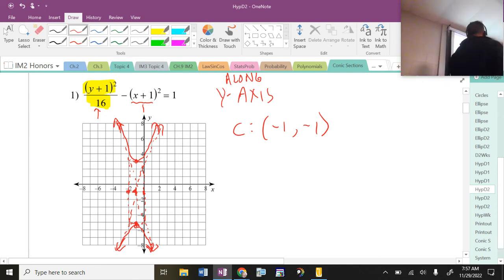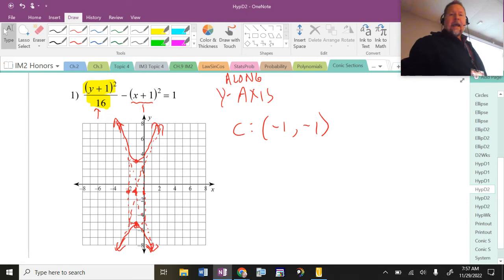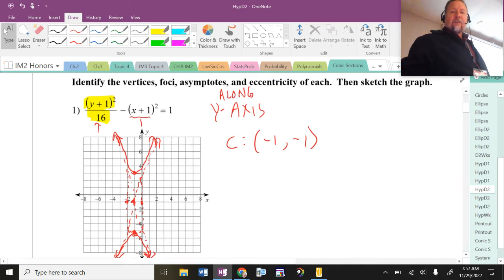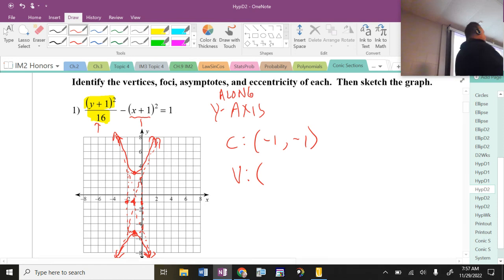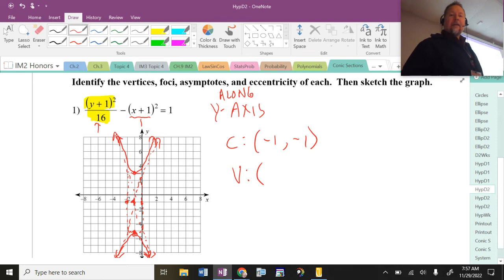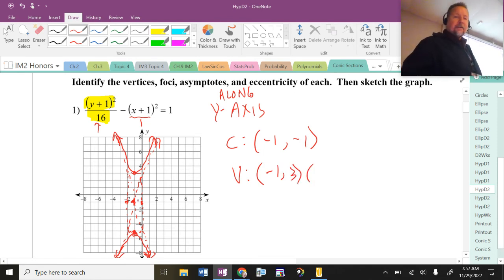That's perfect. All right, what things do they ask for here? Okay, so vertices. So we only have one set of vertices, unlike an ellipse where you have vertices and co-vertices, the major axis and minor axis. There literally are two vertexes. These look like two parabolas. So it's -1, 1, 2, 3. So you got to write it like that, -1, 3. And then the other vertex is -1, 1, 2, 3, 4, 5, -5.